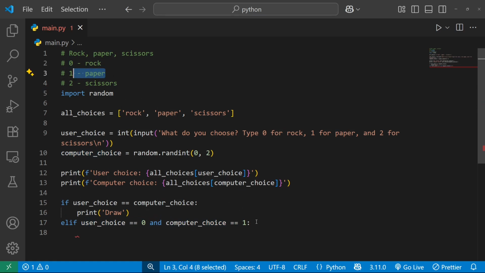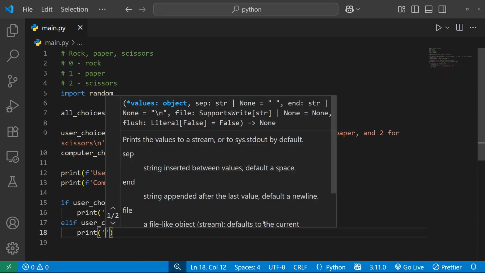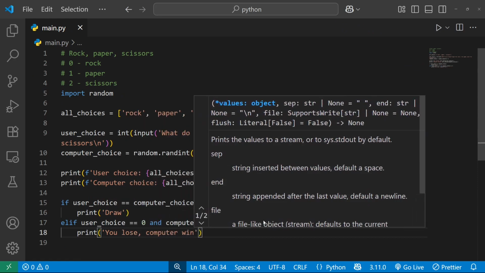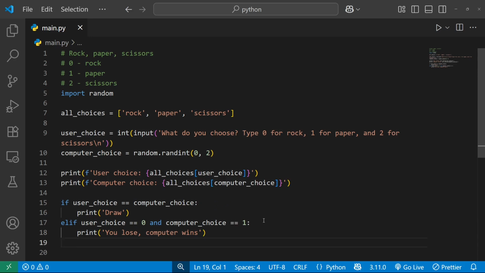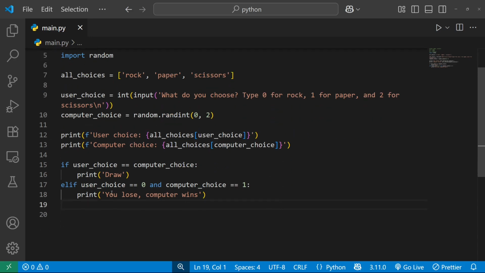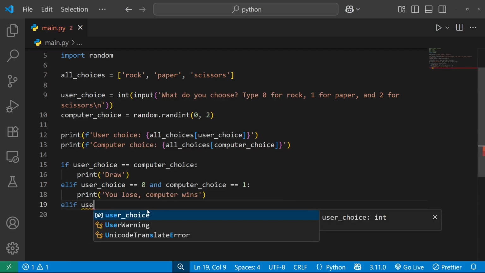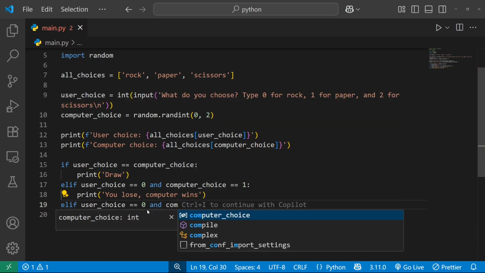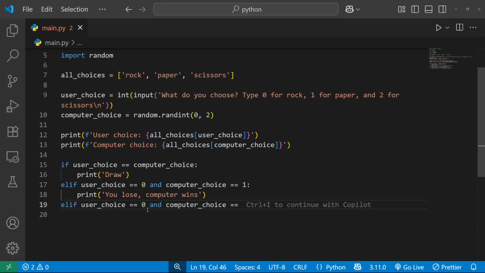Because paper wins, right? So it means we will print you lose, computer wins. Oh, great. I hope we have it correctly. I hope yes.